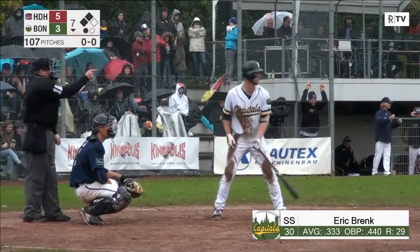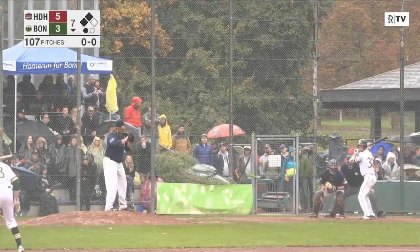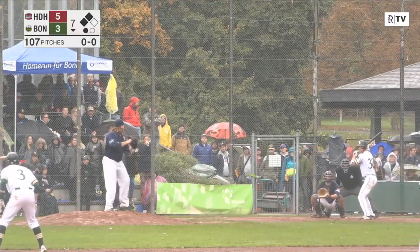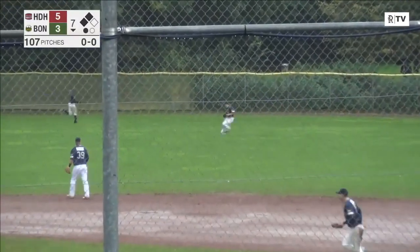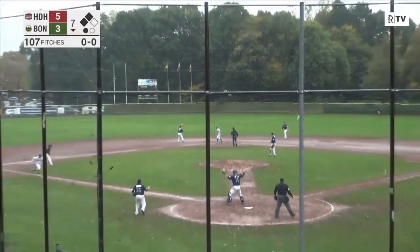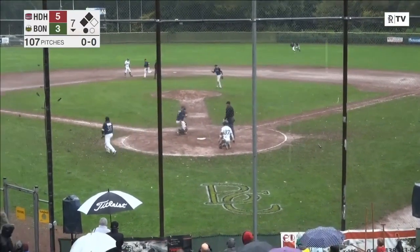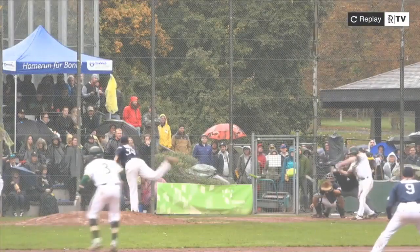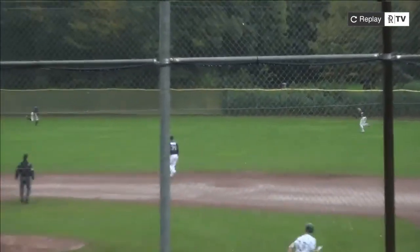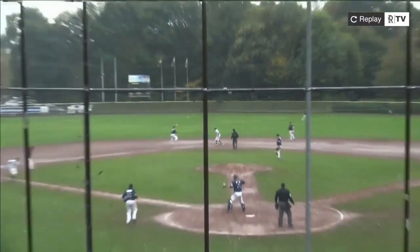He's got a chance to tie the game. The runners are at second and third with one out. The infield is back — they will trade an out for a run here. 5-3, Heidenheim leading. The pitch to Brink — alive to right center field. That's going to be caught by Sean Larry, and the runners were not tagging. Here comes the runner to the plate — the throw is in time. He is out. That's a double play, and it is a huge mistake by Danny Lankhorst. He did not tag on the fly ball and he had to go back after Sean Larry made the catch. Larry made the throw to the cut-off who relayed it home. Double play to end the inning, and the Heidenheim fans are going crazy.